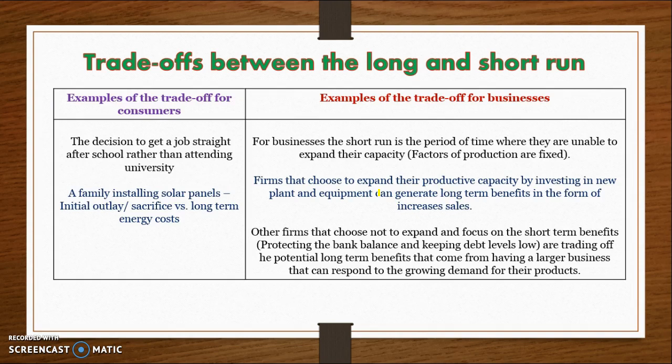So often consumers and businesses and the government need to make choices which have trade-offs between current consumption and future consumption. So for example, right now, a trade-off that a consumer might face is the decision to get a job straight after going to school rather than attending university. So they would do a cost-benefit analysis, and the benefits of getting a job would be the higher income and the less stress from studying, whereas the cost may be the fact that they lose future income, because they don't have the opportunity to get maybe a more high-skilled job. They also lose the ability to make the friends they would have got in uni and the experiences that they would have received out of university as well.